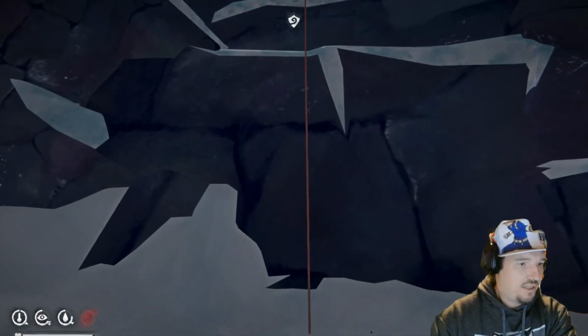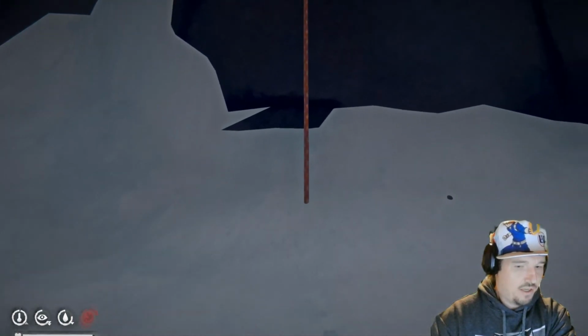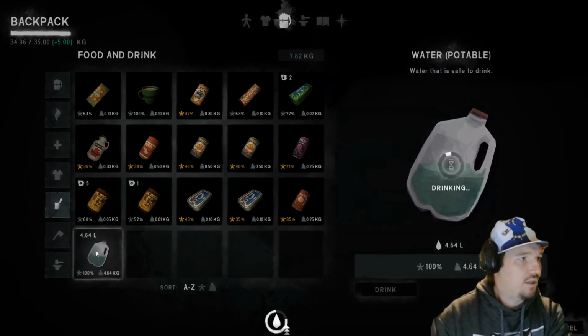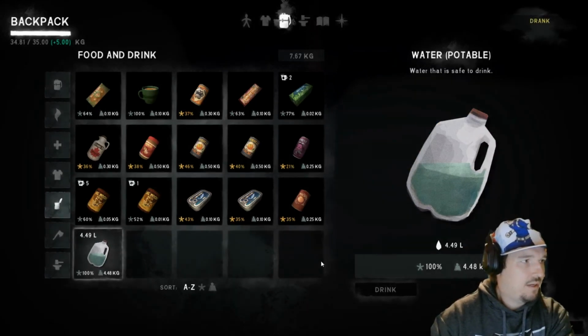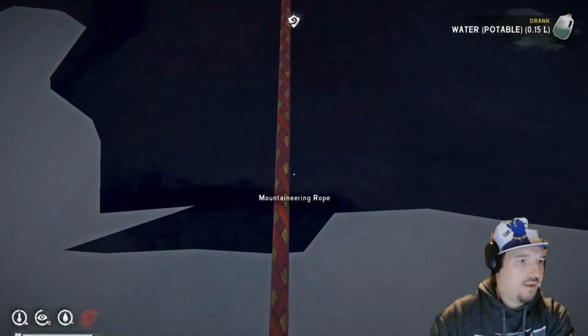Yeah, this is an easy climb. This is a very easy climb. Alright, we're going to drink a little bit of water. This is going to do what it can to lighten our pack in the meantime. Alright, and we're going to go up the rope.